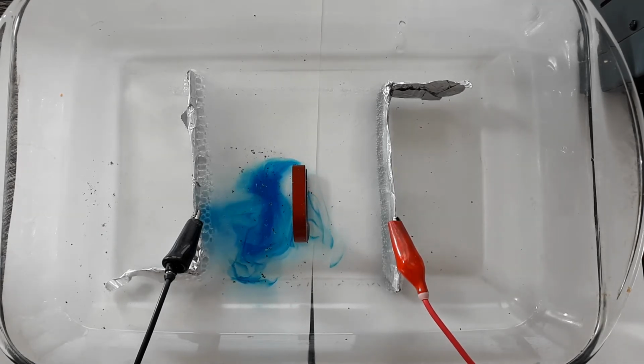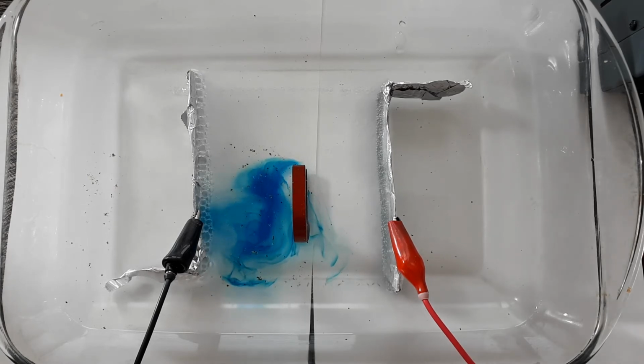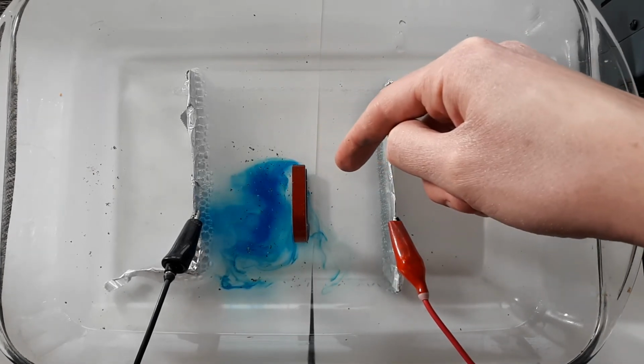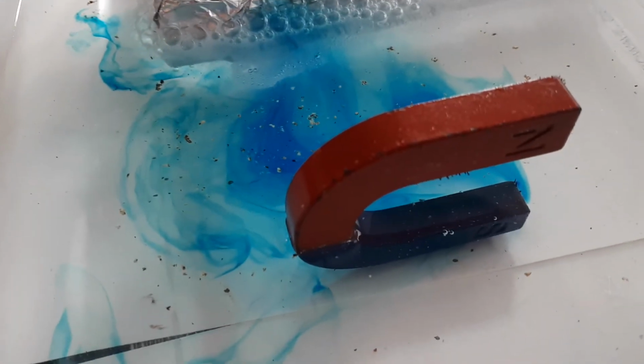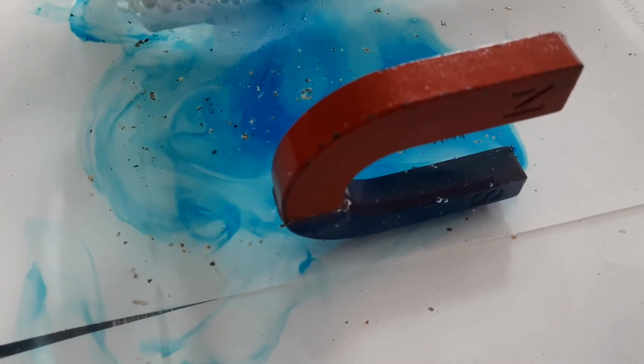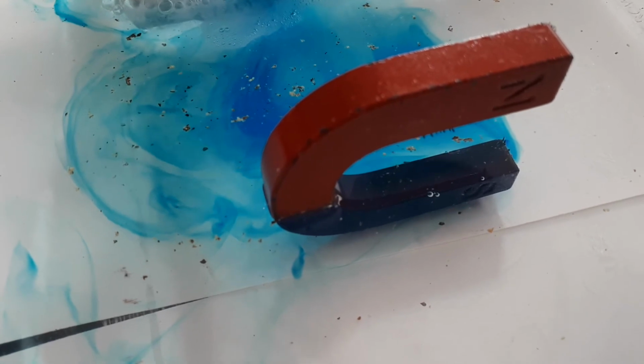I feel like you can definitely see in here. I don't know if you can, maybe I zoom in. You can maybe see, so inside the magnet there's a lot of movement actually going on. It's actually accelerating pretty fast. You can kind of see those bubbles.